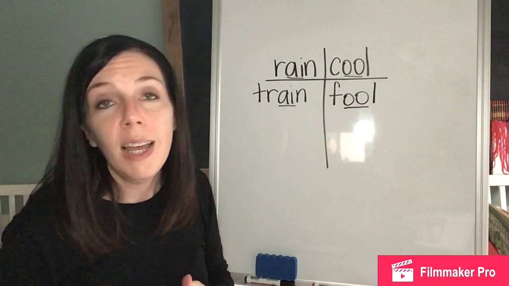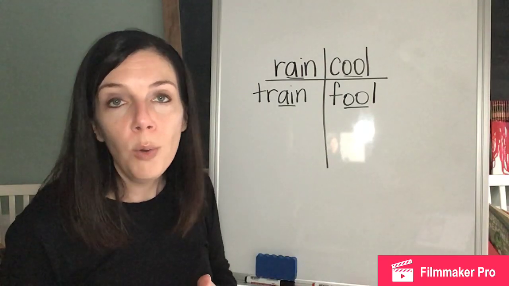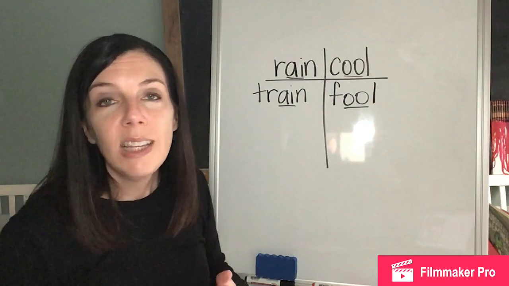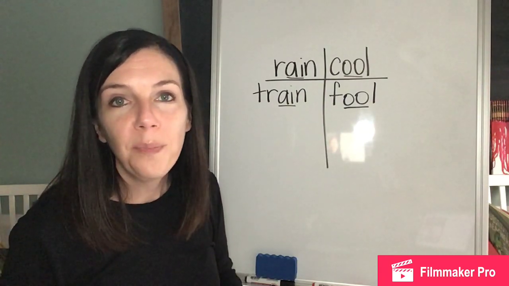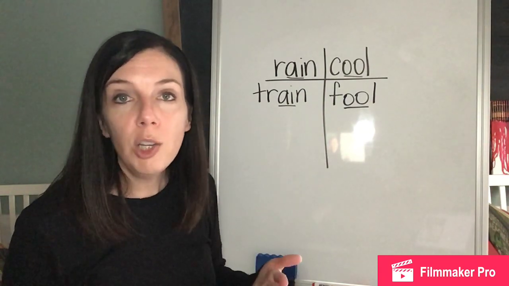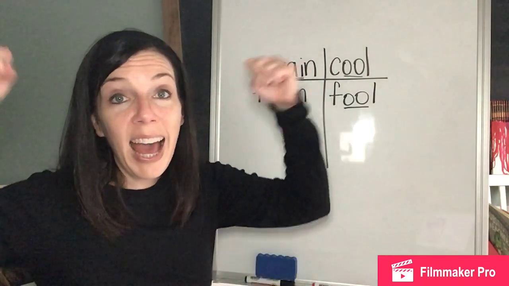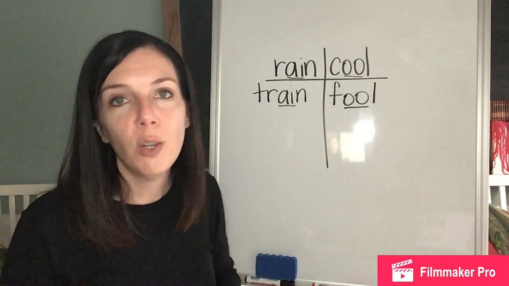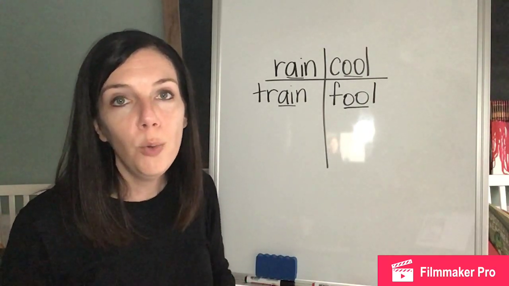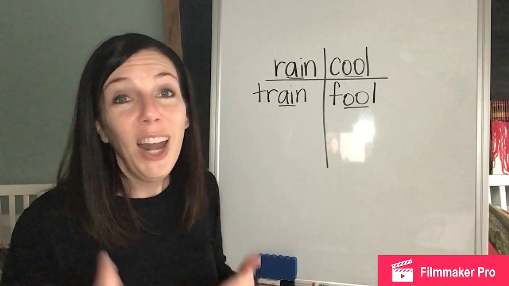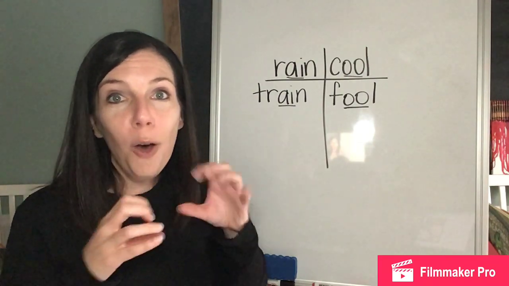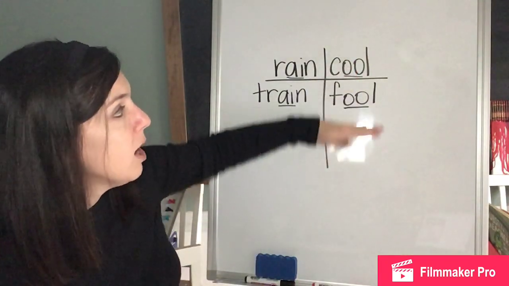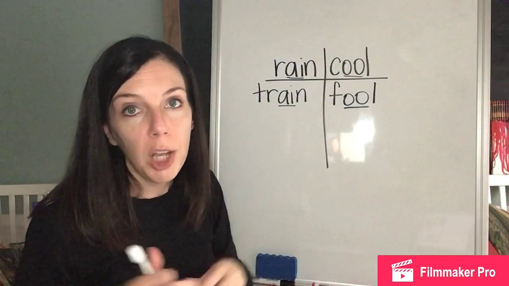So our next word is stool. Stool. Like I sat on the stool and got something to eat. So everybody say stool. Good. All right, so what hunk and chunk do you hear? Do you hear the A-I-A sound or do you hear the O-O-oo sound? What do you think? Stool. Good. Hopefully you said that ooh, that O-O-oo sound. So let's stretch that out and we're going to write it right under our other words that have that same hunk and chunk in it.